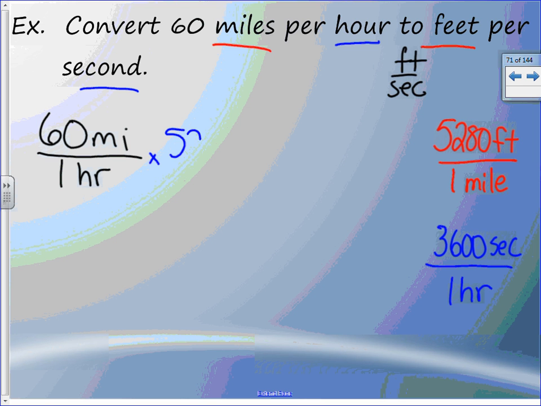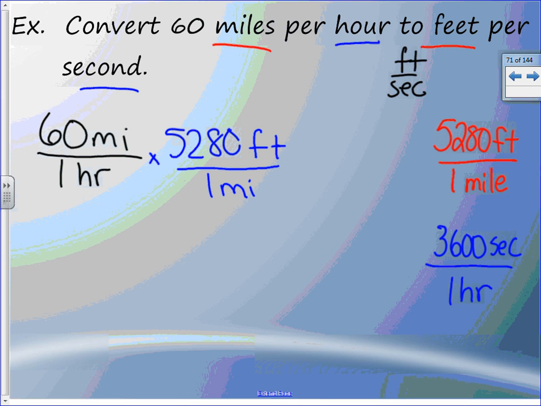Yeah, so there are two reasons why you would keep it the same. Because you want the miles to cancel out, yep, that's one reason. And what's the second reason? Talisa? Can you talk a little louder? So it's because that 1 mile equals that many feet? It does, but why did I choose to keep this conversion factor as it was instead of flipping it upside down? That's my question.